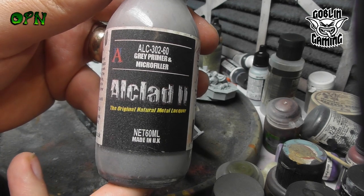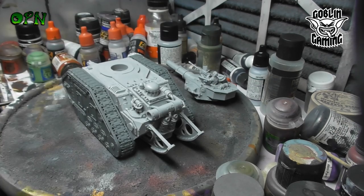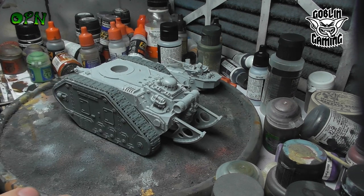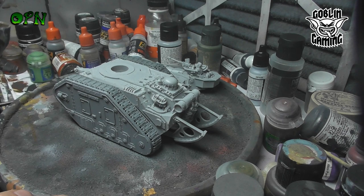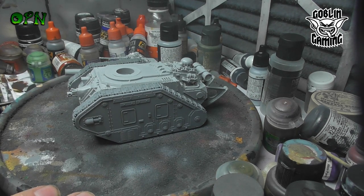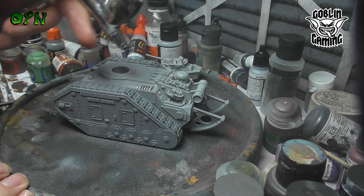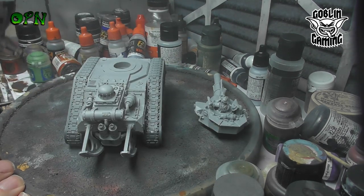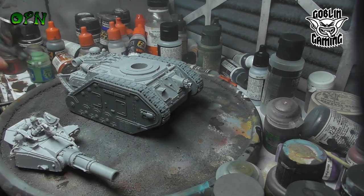I start off by priming the miniature using Alclad II's Lacquer Primer Grey. It's very important to note that you have to be well ventilated if you are using this primer. Please make sure that you're wearing a respirator and you're well ventilated. Also, the lacquer primer is known as a hot liquid. What that means is that lesser quality airbrushes without PTFE seals will be damaged by the lacquer primer. So please make sure that you have PTFE solvent proof seals in your airbrush. If you can't use lacquer primers by Alclad, then I highly recommend Stynylrez primers by Badger.